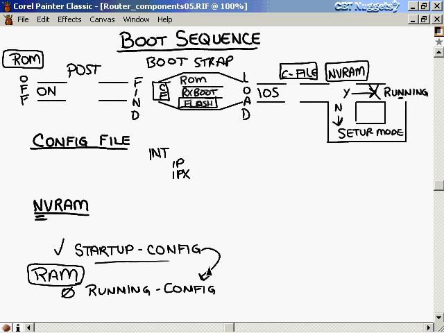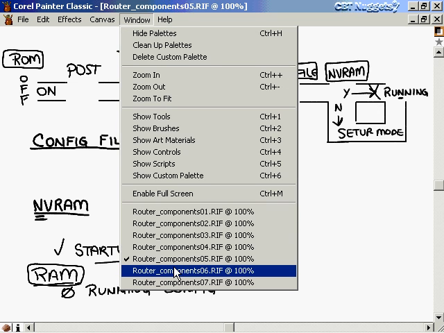The reason for that is the router, as it's actively running, is going to use the configuration that's stored in RAM. So how do we get information then from the running config over to the startup config when we make modifications? The answer to that question lies in the next section of this nugget. That answer will be a manual answer, though. Unlike the process here, when I say that the contents of startup config have to be moved into the running config, that is automatically done by the router and is transparent to the user. And the boot sequence at this point is complete.